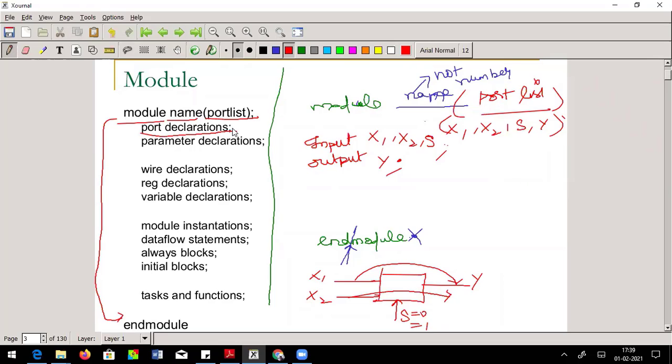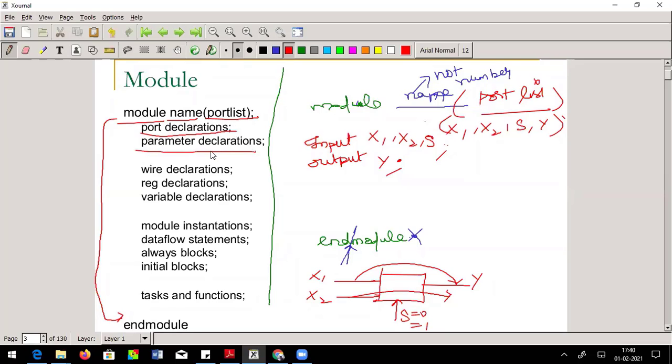In case you have parameters, I can assign something like this. You want to assign the value of delta at one point of time to be 1.5. The next time you want to keep that as 2. So if you define delta as a parameter, you need not go ahead and rechange the value of delta all over your program. It is enough if you go there and change that value in the parameter alone, and it will be used n number of times, right? So that's for parameter declaration.